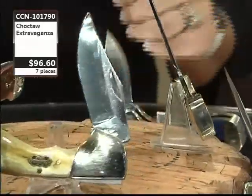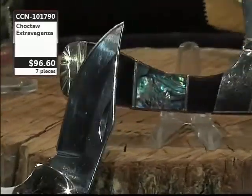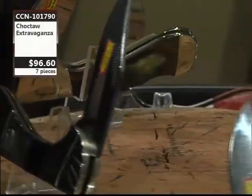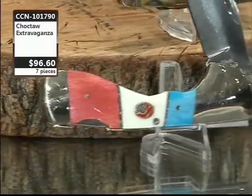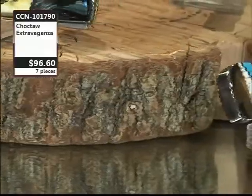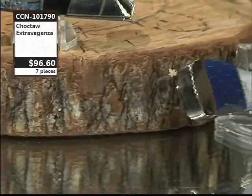We have polished ox horn. Look at this buffalo horn, and then the center portion is done in genuine abalone. There's a jig chestnut, stag bone resin, red, white, and blue. The Liberty Bell series is in here. And then the other red, white, and blue, which is done with this honeycomb design. It has like a stainless steel inlay in the honeycomb. And then the red, white, and blue. These are knives I don't know if you'd ever want to turn loose of when you get them, but I know they would have a really nice resale value behind them.